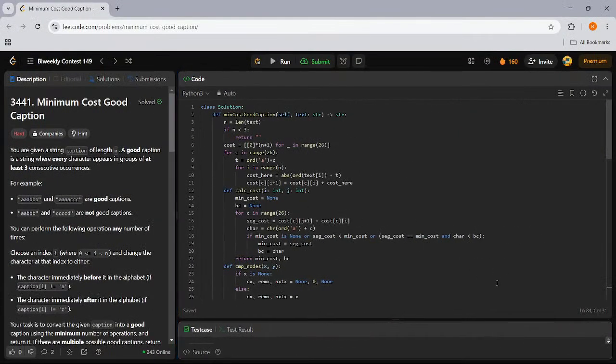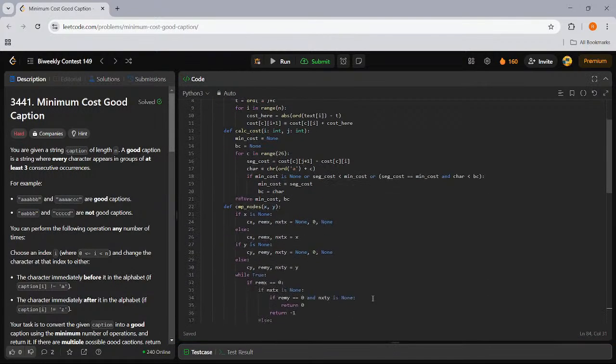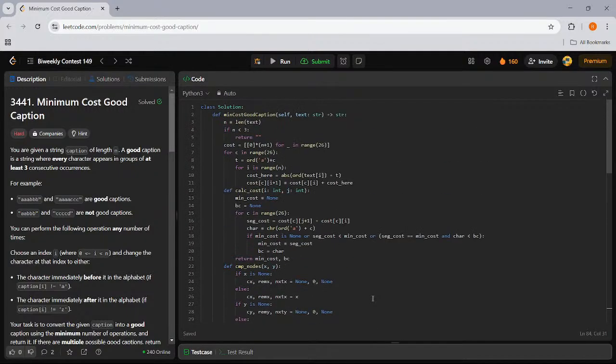Here is our code. It's pretty lengthy, but no issues, we'll just go through it. The first one is the class Solution. We have to create functions. First one, minimum cost of good caption. Second one, calculating the cost. Next one is for checking the notes.